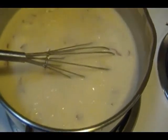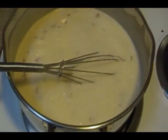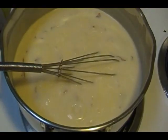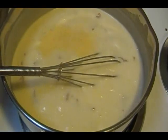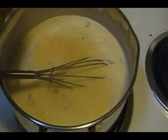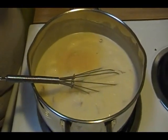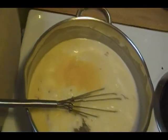Hey everybody, we're back. I'm just throwing some bread in the toaster here. My bread is too big for the toaster. Oh well. And it occurred to me that we didn't put our seasoning in there, so let's go ahead and do that. I've got some onion powder, about a teaspoon, whatever you like. If you don't like these things, put other things in it. Some garlic powder, about a teaspoon also. And I do like to put some black pepper, just a little bit.